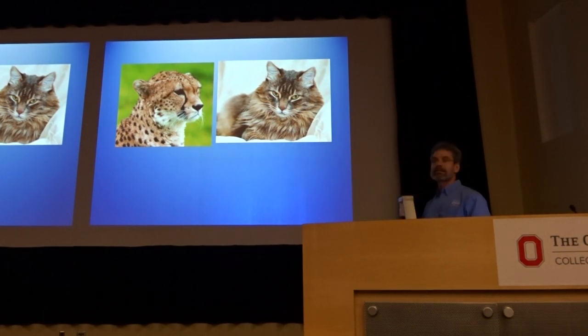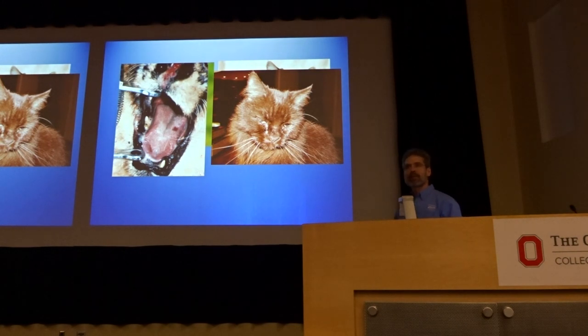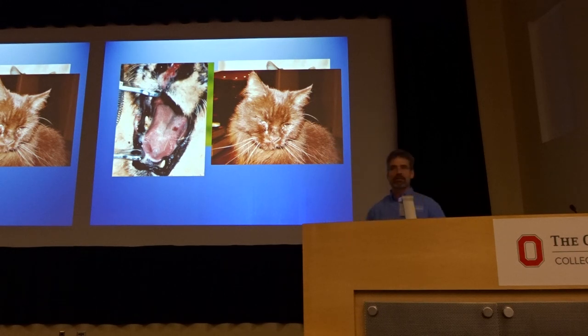Big cats are like little cats, though cheetahs are somewhat on the margins. Have you ever seen a cat with an upper respiratory infection? It's really common and is probably caused by herpes viruses — mostly herpes viruses. This is something your cat is vaccinated for every year. Cat respiratory disease is a big part of pet practice — it's a snotty nose, weepy eyes, sometimes oral symptoms. In domestic cats you manage them, treat them for symptoms, and support them for a few days. The infection usually goes away.